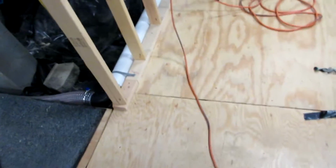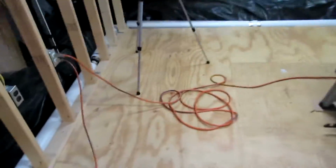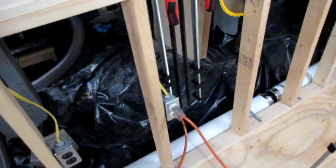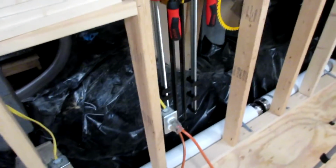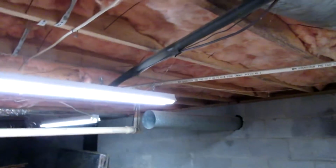Okay, so this will be the next phase. Since I moved dust collection over there, rather than plugging the saw in here, I'm going to come off of this outlet and go all the way up, maybe over and up, I don't know. So I'm going to basically route an outlet over onto that wall.